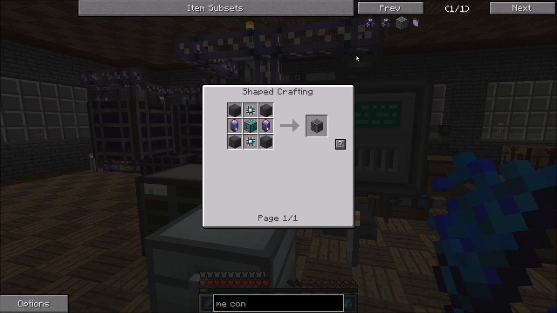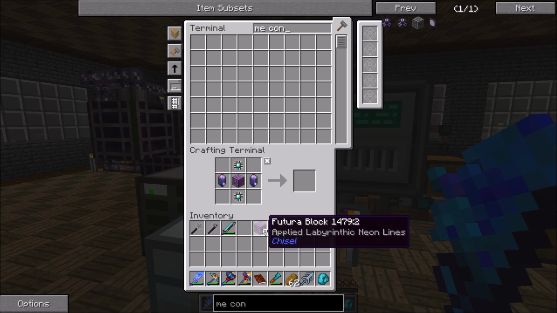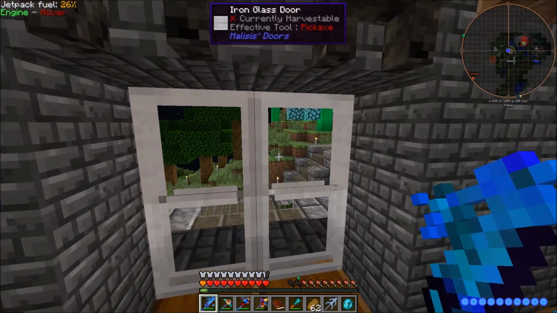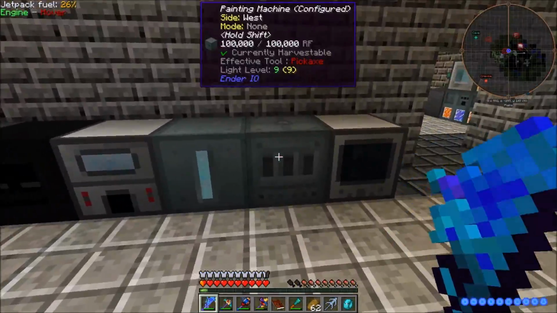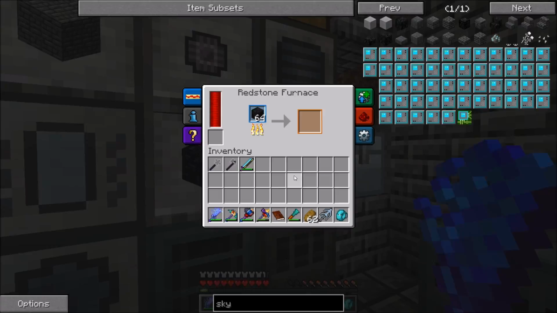And then the ME Controller requires some Skystone blocks, some pure fluix. I think we've got everything except for the Skystone. And I've got some Skystone right here. Let me go ahead and cook up a stack of this. Right now we're going to start with just one ME Controller, and then of course we'll expand on it as we need to, or once I figure out exactly how I want to lay it out. Actually, I'll just throw it here.